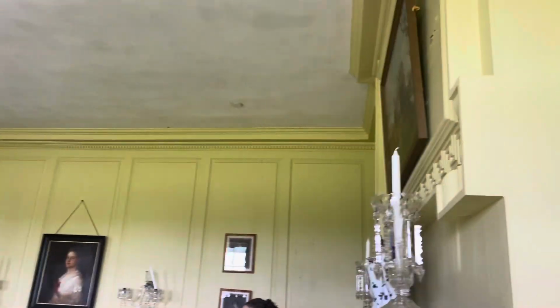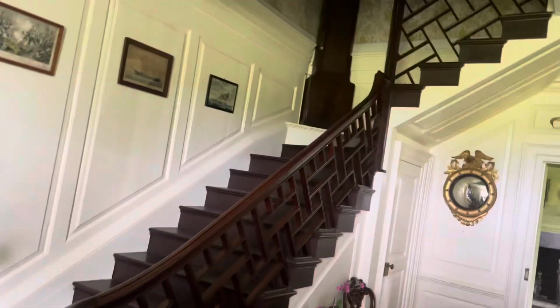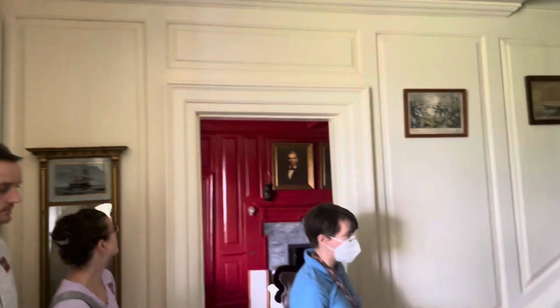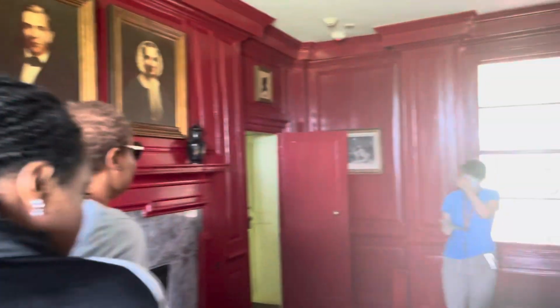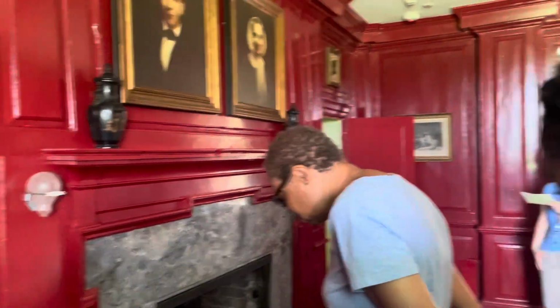The tour guide was excellent. She was great at explaining various details of the house, and she didn't sugarcoat anything, which we appreciated. She talked about different aspects of the house that could have been altered or changed for whatever reason. She talked about some information that was put out there that was probably false in terms of the history. And she also talked honestly about the horrors and the unfortunate lifestyle of the slaves, and the horror of just slavery in general, and what the enslaved people had to go through living there. I was really moved by this portion of the tour.